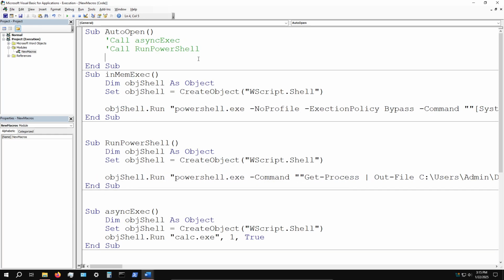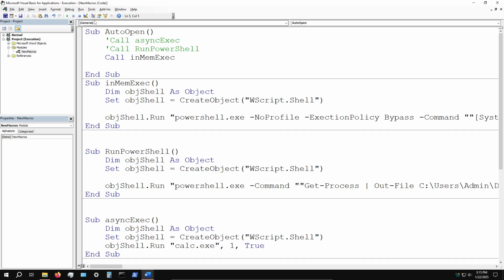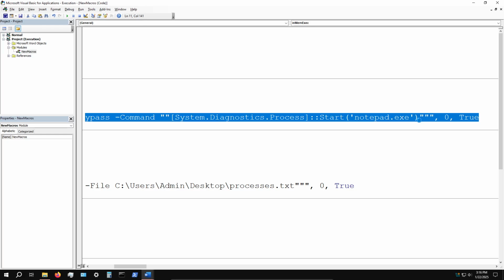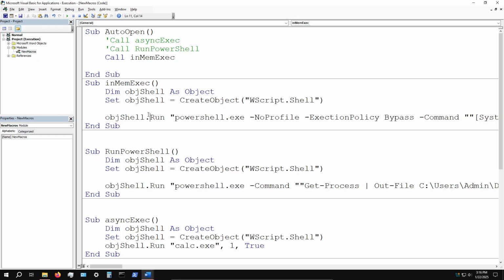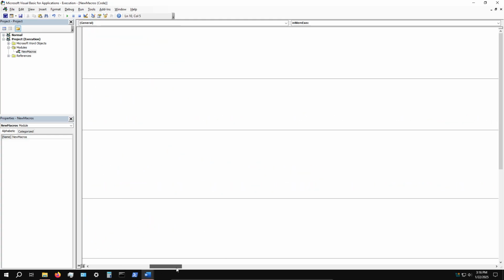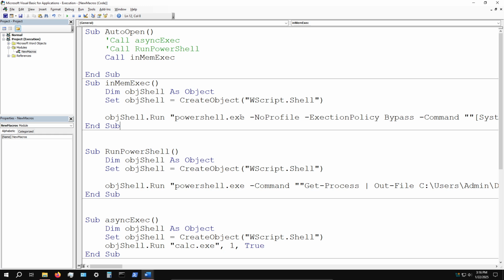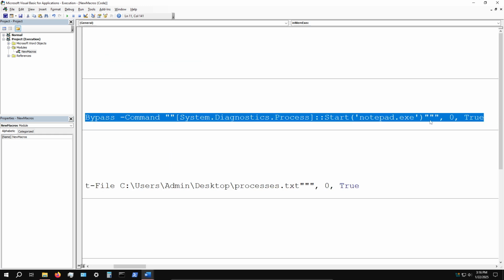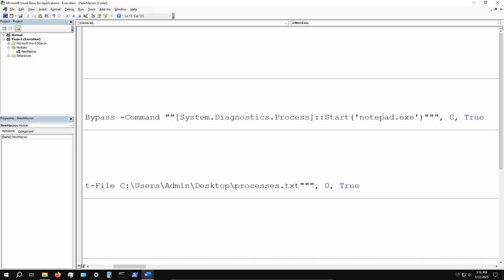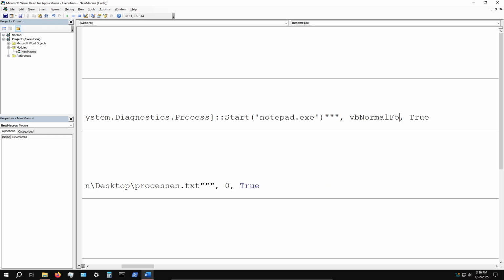And in here, we'll now just say call in mem exec. All right, let's see that work. Actually, in this case, I hid it. My bad. So let's try and use the Windows style 1, which would be vbNormalFocus.